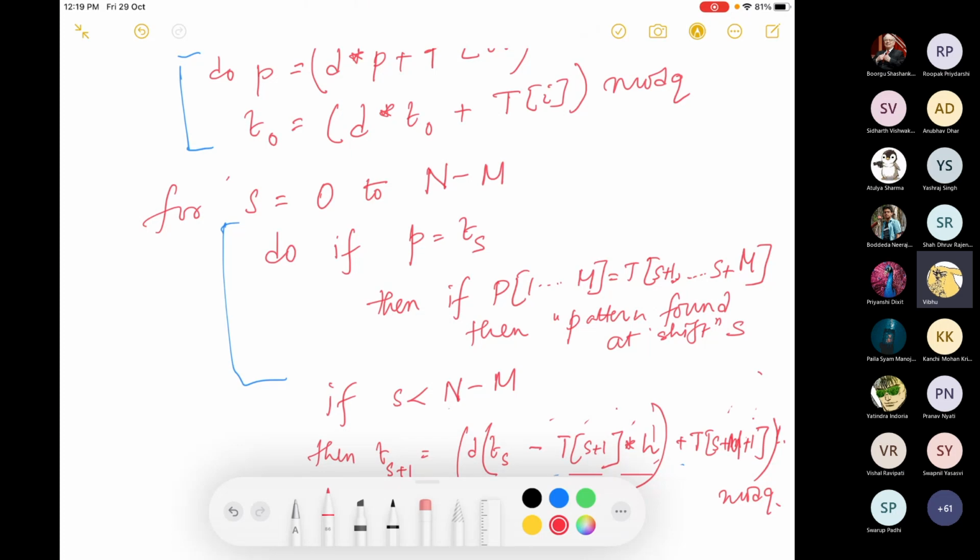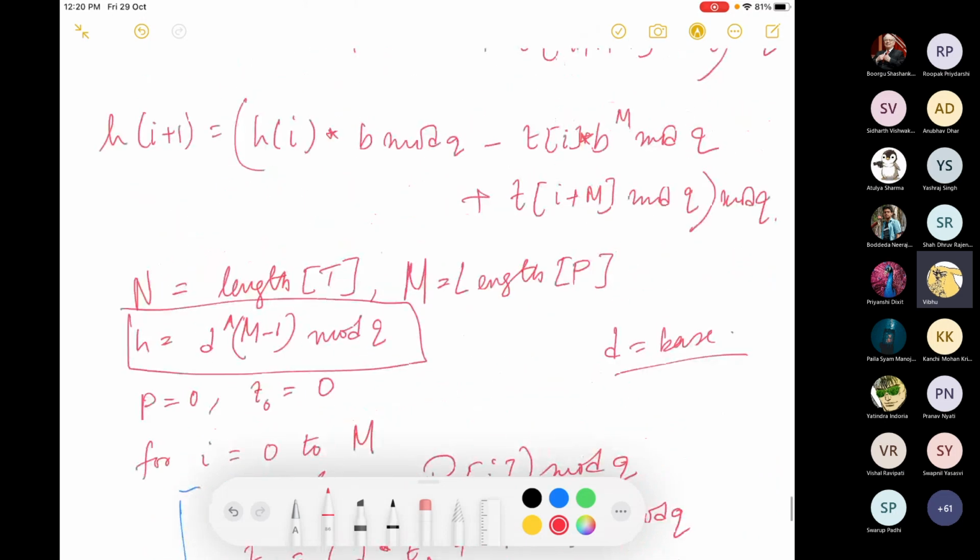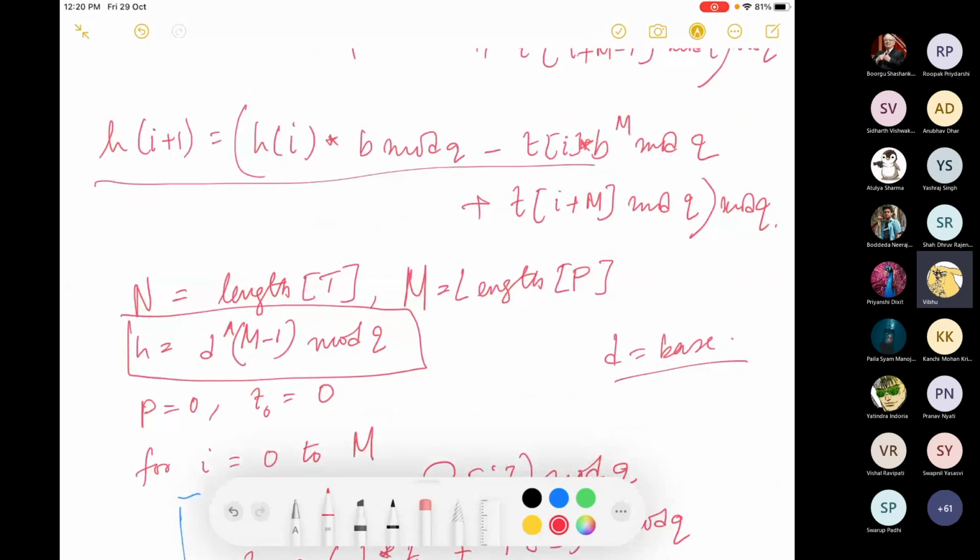So you compute yourself and find out why it should be so. We just now saw this, right? In the previous mathematics, we just now saw why this should be m. So this is a replica of this expression.